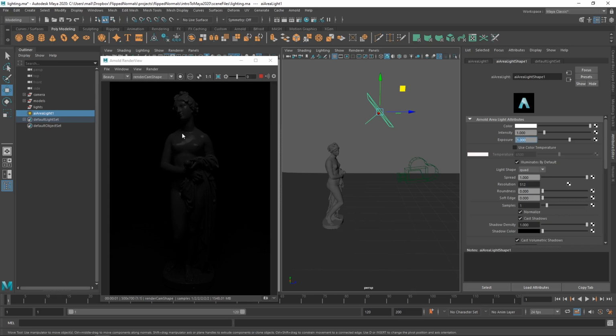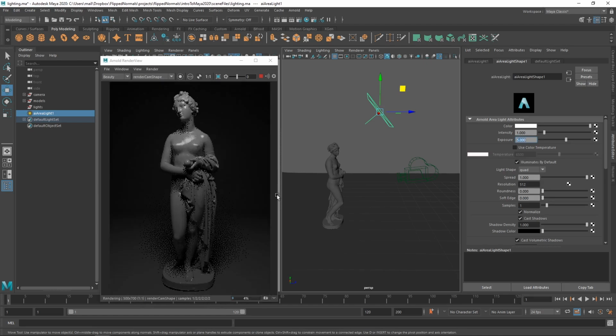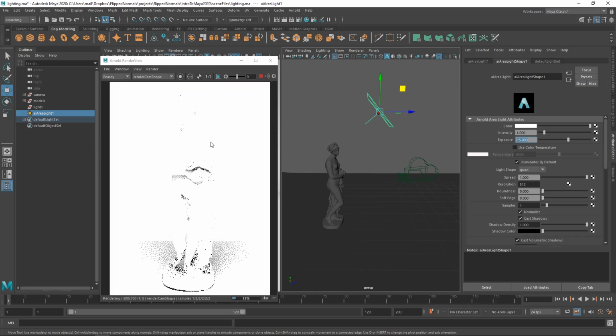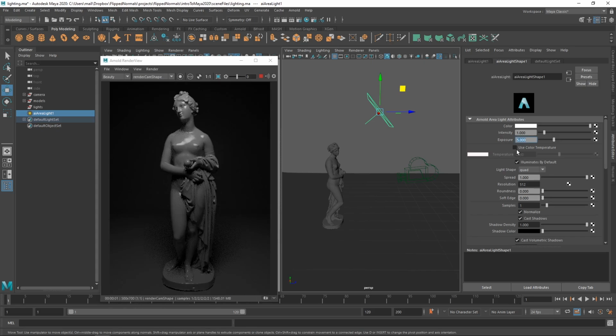So this also means that this is exponential. So if we set this to 7 now, it's not going to be 7 times brighter. Oh no, it's going to be a lot brighter. If we want to make this half again, 1 stop down, we set this to 6. So you can see it becomes brighter or darker really, really quickly. You can generally use a value range between 1 and 10, but once you start to go up into something like 15, you can see everything goes crazy. So you really want to be careful with something much higher than 10, because then the intensity just goes absolutely bananas.